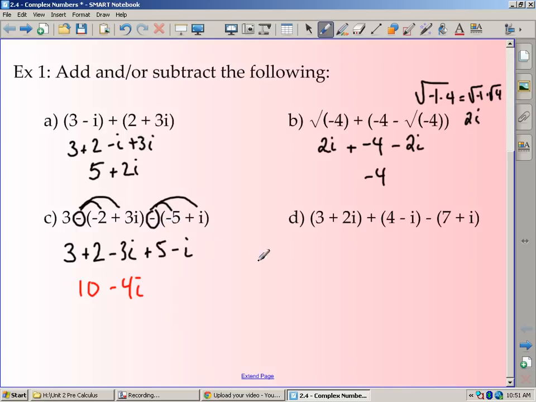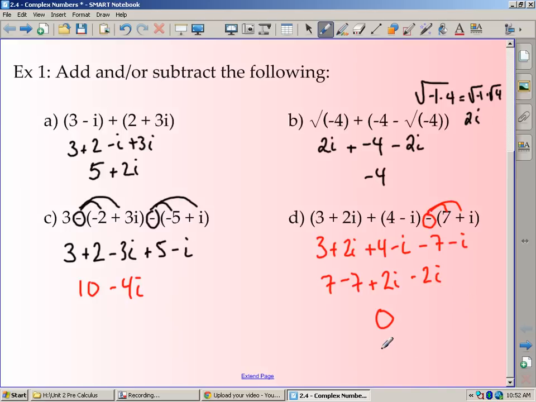And so the next one, when I add these together, again, here's that negative sign, so I've got to be careful of that. I'm going to distribute to both of them. Since there's nothing really happening to this parentheses, I can just drop it. A positive sign doesn't do anything inside the parentheses, so I'm going to drop that parenthesis. And the last one, I'm going to distribute my negative, multiply it by 7, and multiply it by i, so I get something that looks like this. When I combine my like terms, you'll notice that I have 3 plus 4 minus 7, so I end up with 7 minus 7, and then I have 2i plus 2i minus another 2i, so everything's going to cancel each other out, and you should get a solution of 0.